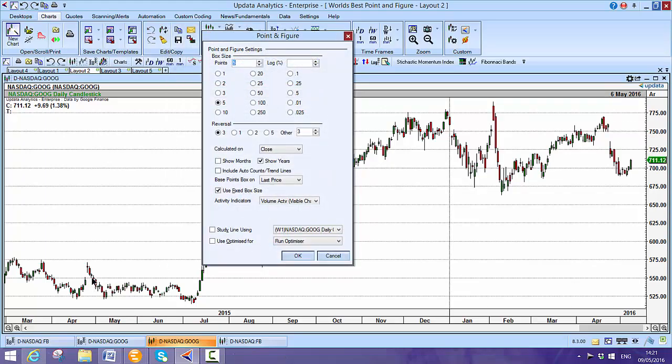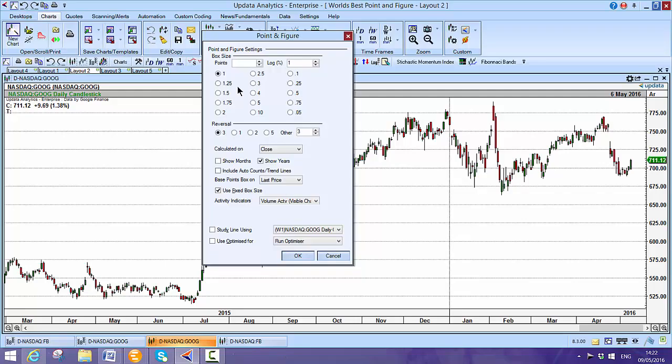For example, Google shares have risen a lot over a long period. We might decide we want to do a log scale. Now an arithmetic chart will be a fixed box size that is a percentage of the chart, a rule of thumb. So Google here has the price at $700, so it's going to choose 5 points because that's the nearest 1% sensible box size. If we go to a log scale, this is a true log scale. So this is actually now charting the box size and it will change in a log scale. When the price was 300, it will be 3, and when the price is 700, it will be 7. So really powerful in that it is taking the box size and changing it in a true log fashion.